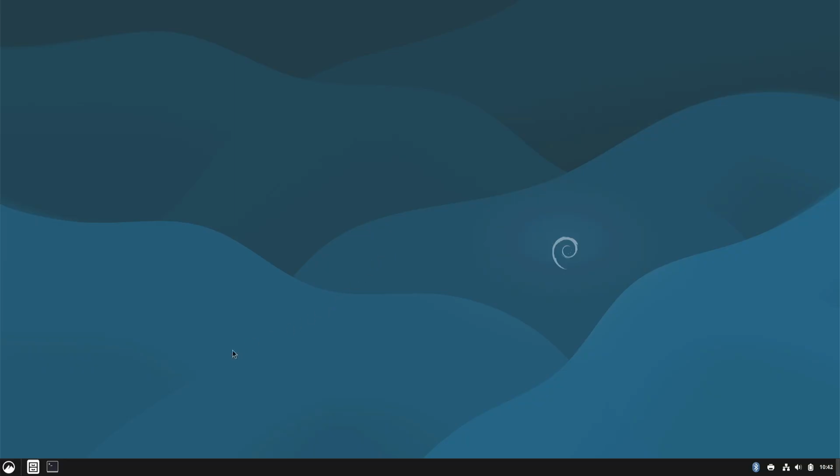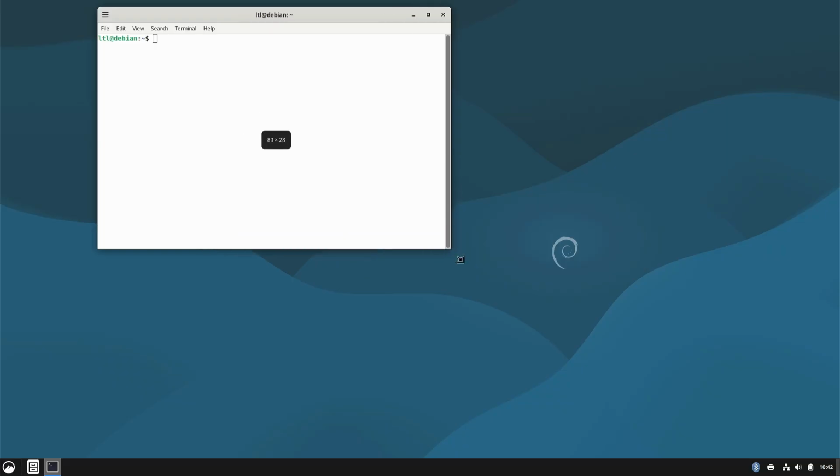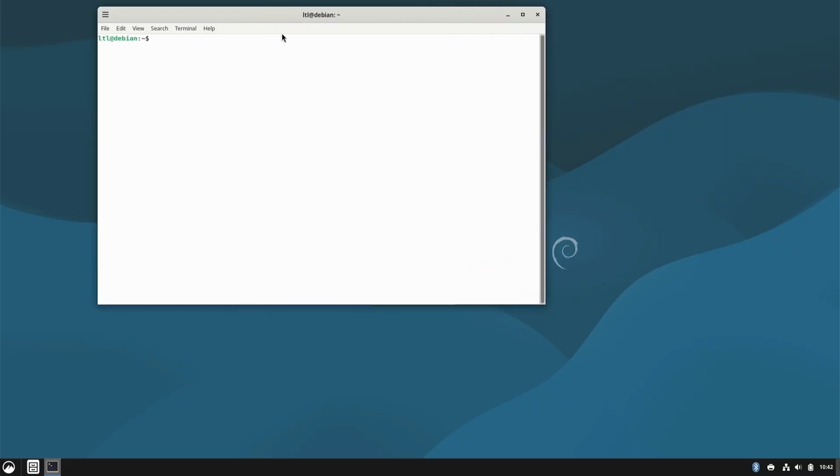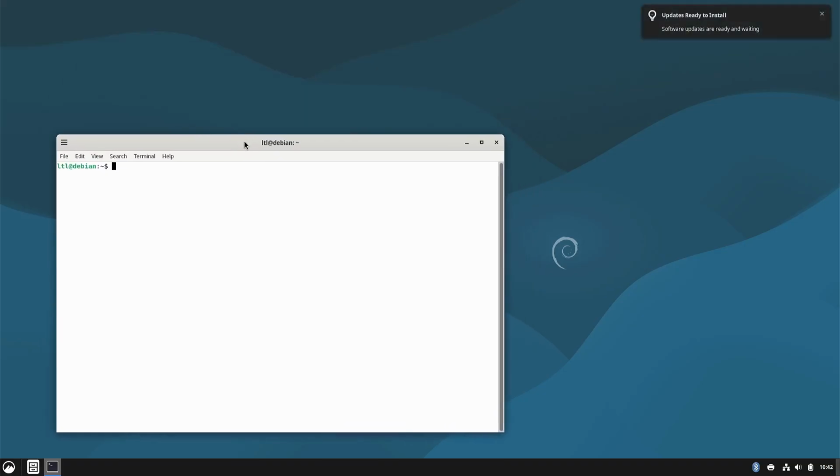So the first thing we're going to do, anytime you upgrade or install an operating system, the very first thing you want to do is run updates for the first time. It doesn't matter if it's Mac, Linux. As soon as you turn on your phone, it wants to update. And if you notice that little window that popped up just a second ago in the upper right hand corner, it's immediately telling me there are updates available. There's a step we're going to take first before we get started with that.